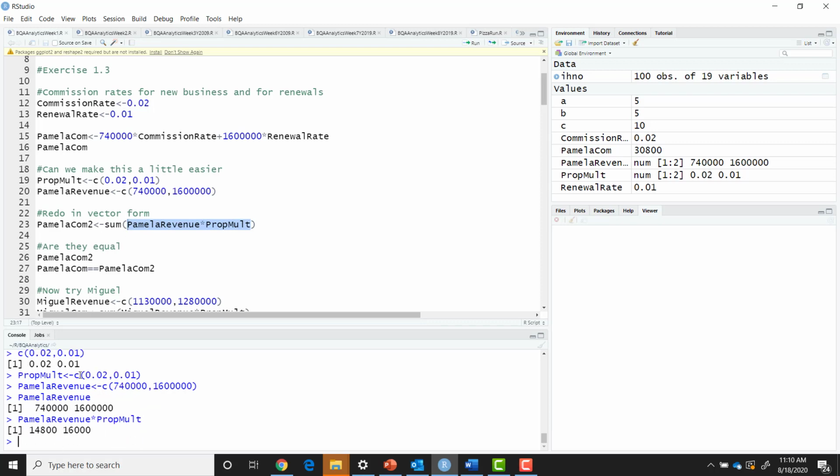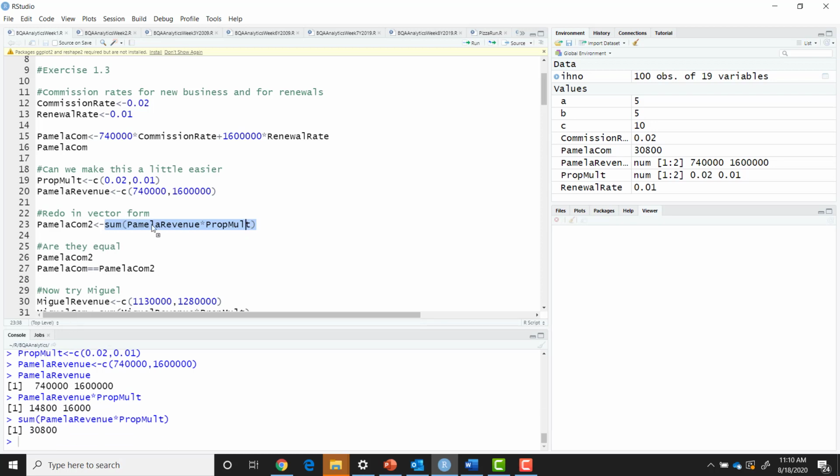Before we do the sum, let's see what that gets us. If you multiply the two, you will get these values. So Pamela gets 14,800 on new commission and 1,600 on existing commission. Now, we want the final total, adding them together, and we just use R's function called sum, where we can add them together.